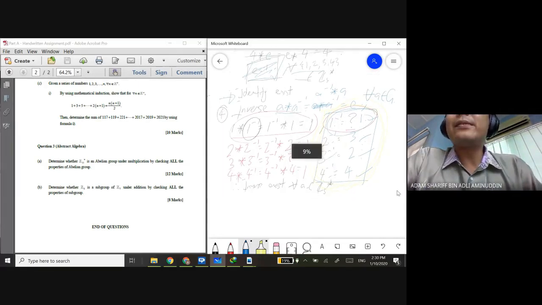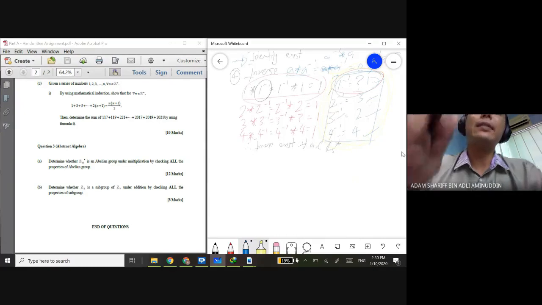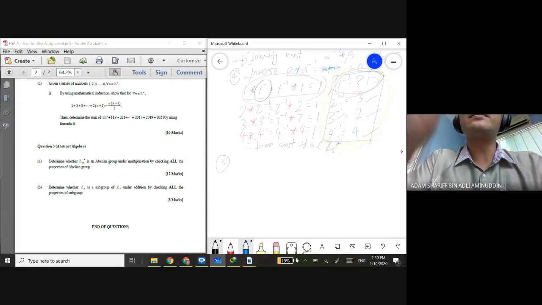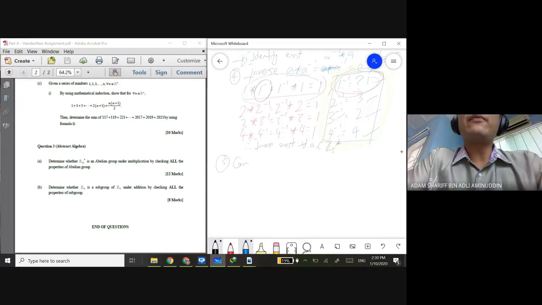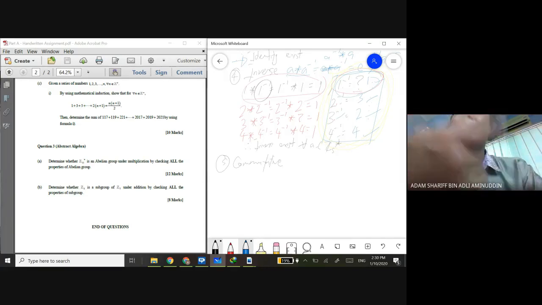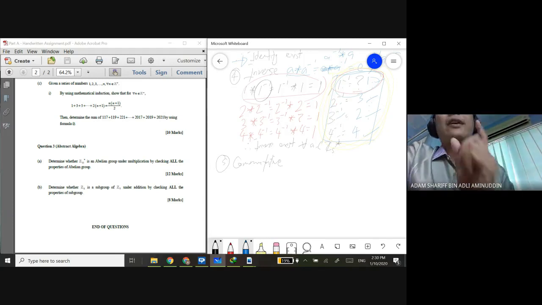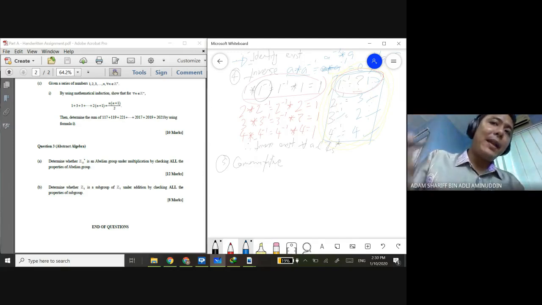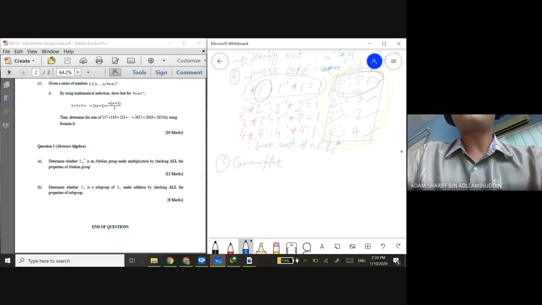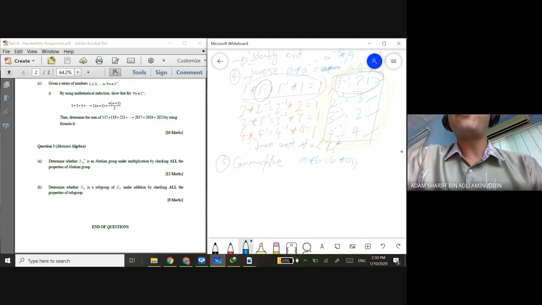Commutative. Commutative lagi senang. Commutative is easier. For commutative, right now I don't prove it's an abelian group yet. I just prove that it is a group. Group, you must satisfy 4 properties: closure, associative, identity, and inverse. If it's an abelian group, then it must be commutative. And commutative, A, B equals to B, A, for every element in the same G.